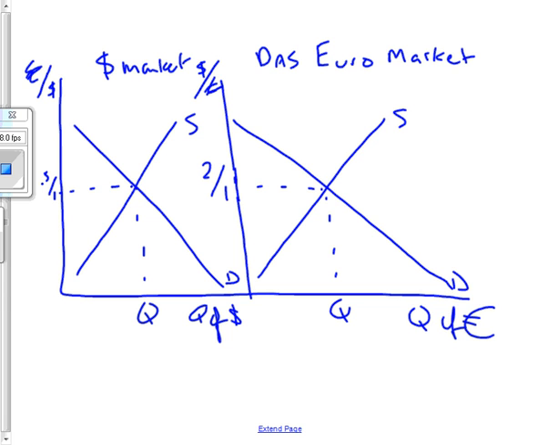So part of that balance of payments study, the official settlements account, gives you a clue that the Fed and the Treasury hold a lot of foreign currency because foreigners do buy a lot of things from us. And what do they do with that money? Well, they use it to potentially prop up the value of the dollar in the currency market like this problem is suggesting. So what they would do is they would basically increase the supply of euros in the euro market by releasing a bunch of euros. So that would lower this to maybe, I don't know, say $1.50 for 1 euro.